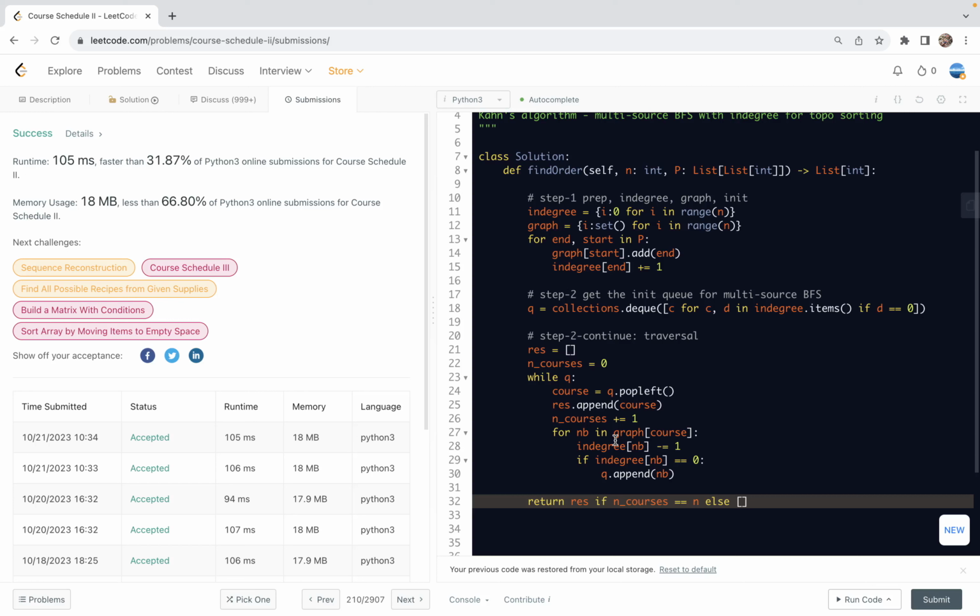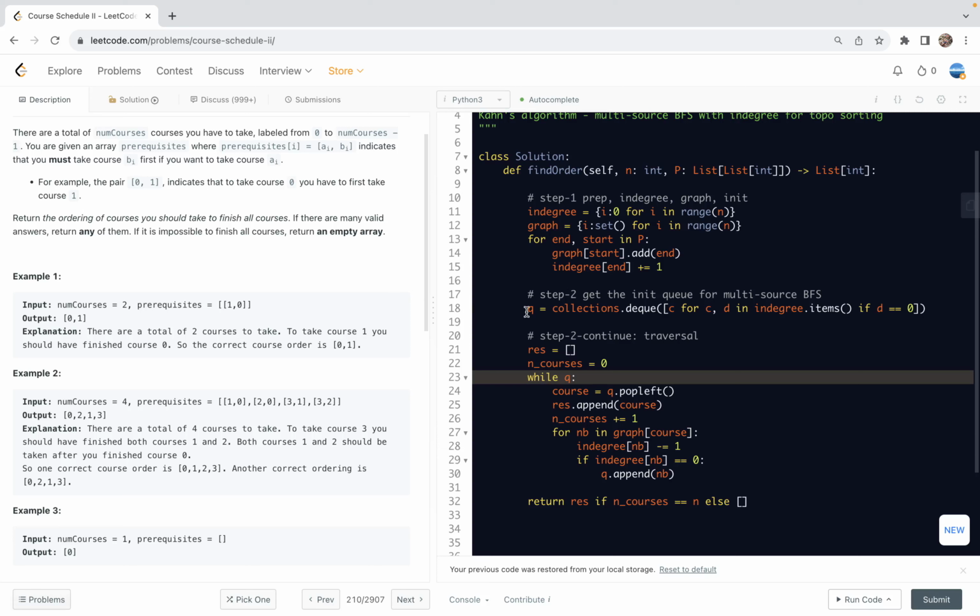The second point we want to notice is that here we are dealing with a directed graph. Therefore, when we do the while loop for traversal, we didn't use a set data structure to aid the traversal or to avoid repetition. So this is the second point. The third point I want to mention is that topological ordering in general is not unique. It's due to the way of doing traversal, because here we are doing multi-source breadth-first search. For each element in the queue, as long as the courses are in the queue, they can be processed in any order. So this is also the source of non-uniqueness, right?